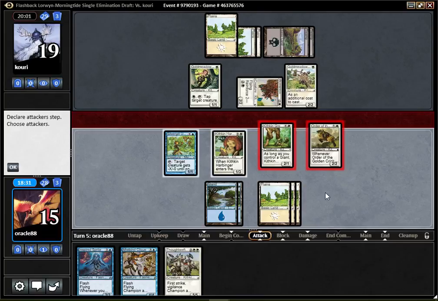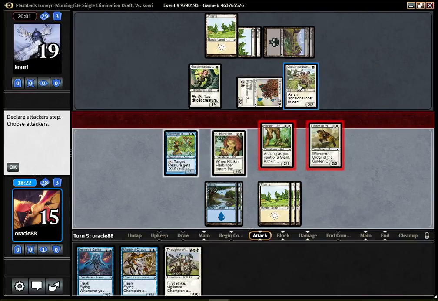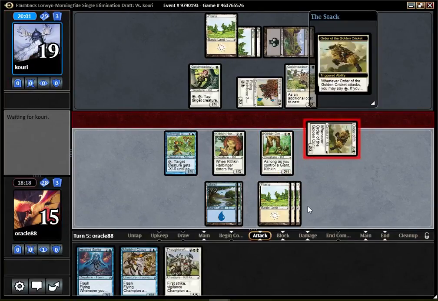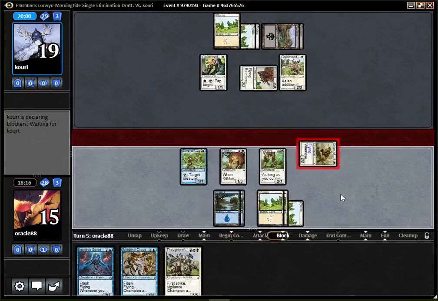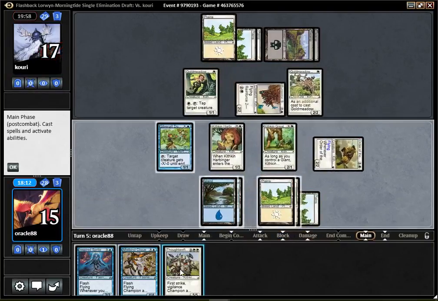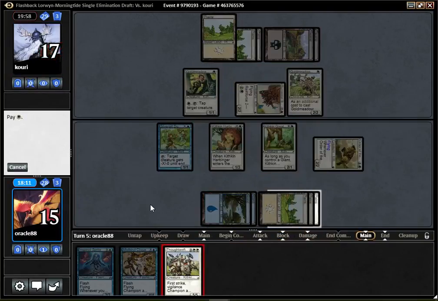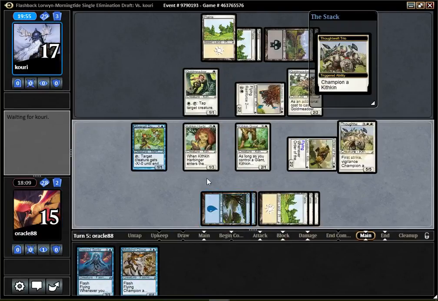The thing is, if they tap my trio, which they will do, I need 1 blocker to block that, because I'll be dowsing here. So I guess I'm only attacking with the order, and I'm gonna pay 1 white. I don't really have anything better to do with that. Yeah, because I really want to be able to champion the Harbinger here. It's just the best move.